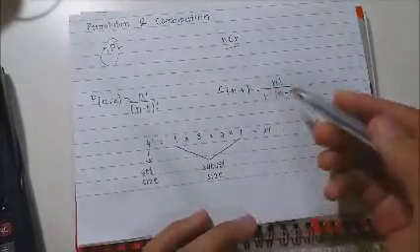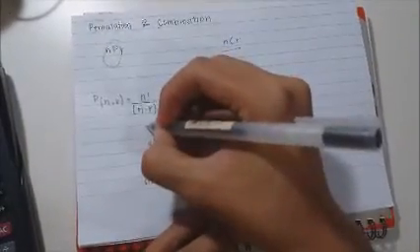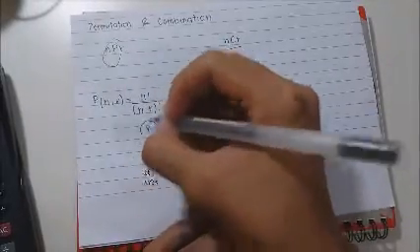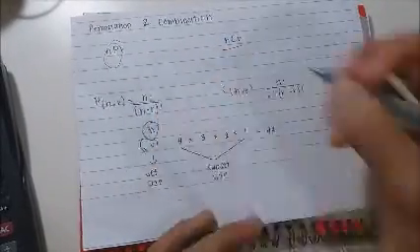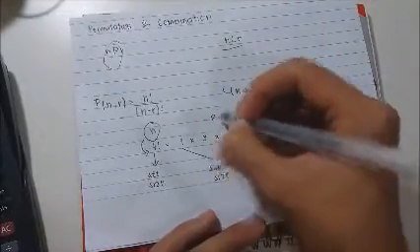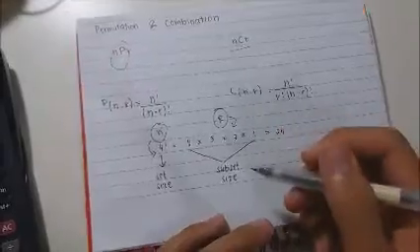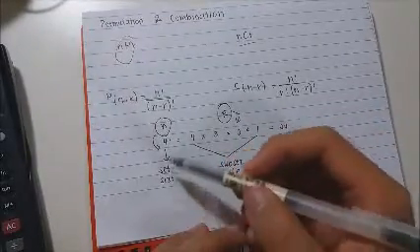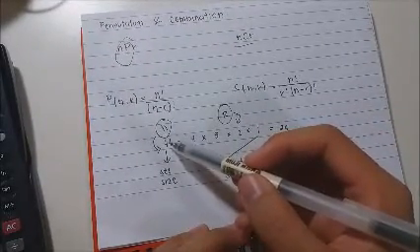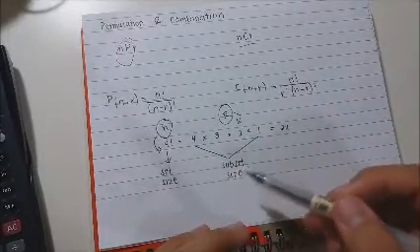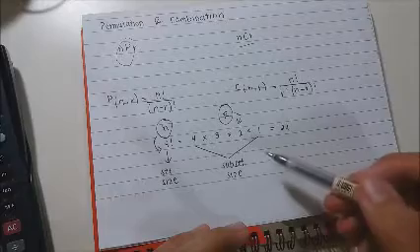So what is n and what is r? n is our set size. n correlates to this, and r correlates to this. So what is the difference? The set size is the total number of items in the sample. The subset size is the number of items to be selected from the sample.